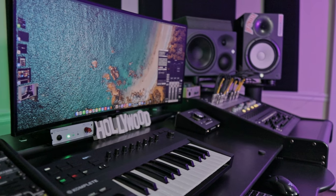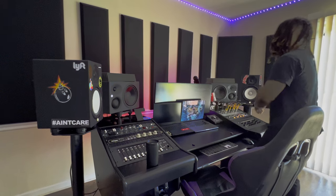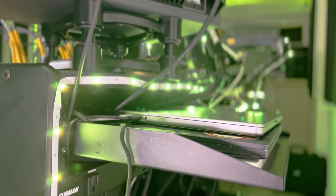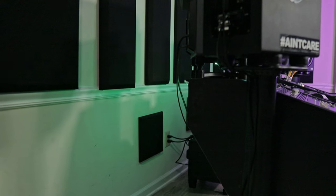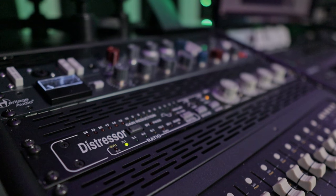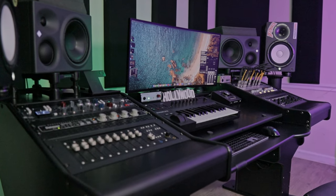I just use this for my 25-key keyboard and my interface. Honestly, I think I can say this was the desk I was looking for. When looking at this desk, I wasn't sure exactly where my laptop would go, and I didn't want it just anywhere making things look messy. So what I did was I got a rack shelf that I could use in the back. Using this shelf, I'm able to keep my workstation a lot cleaner without any computers or wires dangling around. I also got this desk because it has cable management built inside, where I can hide the cables through the desk — keeping a very professional look. When people come in here, they instantly feel that this is a professional setting.